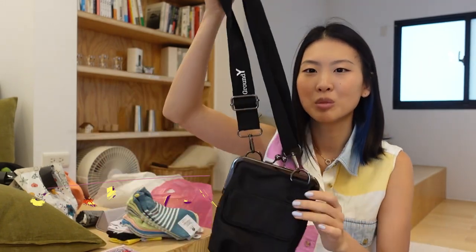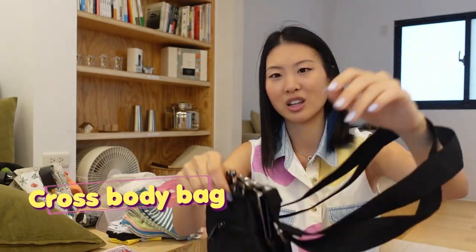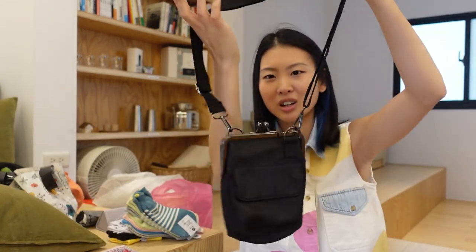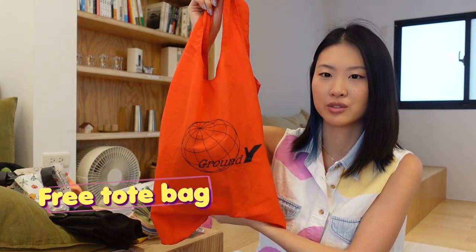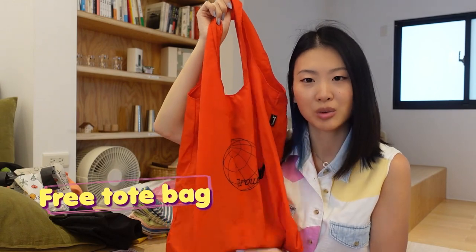One more — this was a more expensive purchase because we bought this at the mall from a Japanese hype brand. I got this really cool crossbody bag that has a feature that's kind of Asian mixed into contemporary Japanese fashion, so I thought it was super cool. It doesn't go with this outfit, but it'll go with a more hype outfit. I got that duty free. The concierge took a while, so as a sorry they actually gave me another free gift — a waterproof tote bag that I'll be using today when I go to the hot springs.